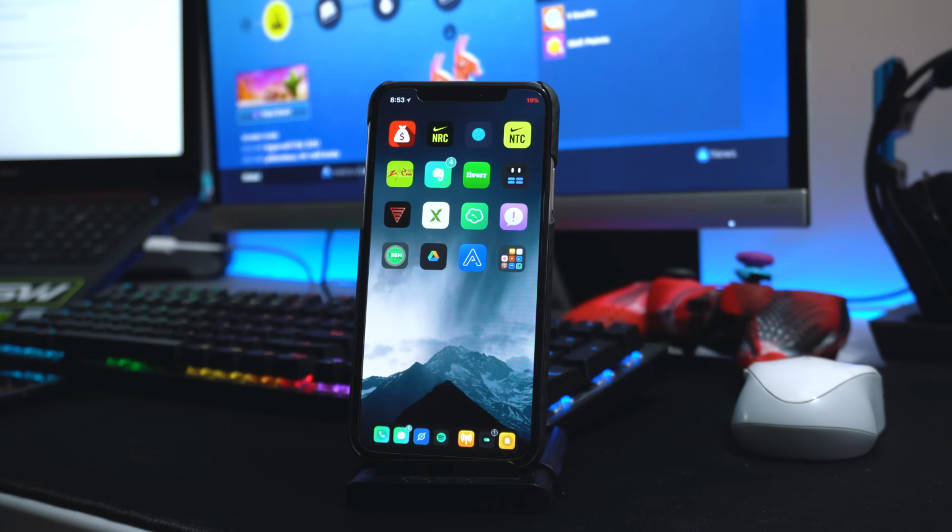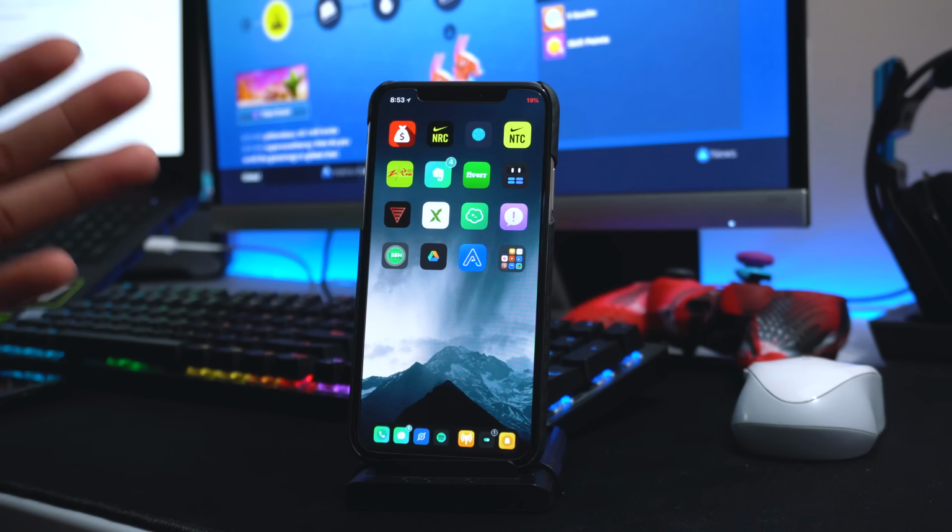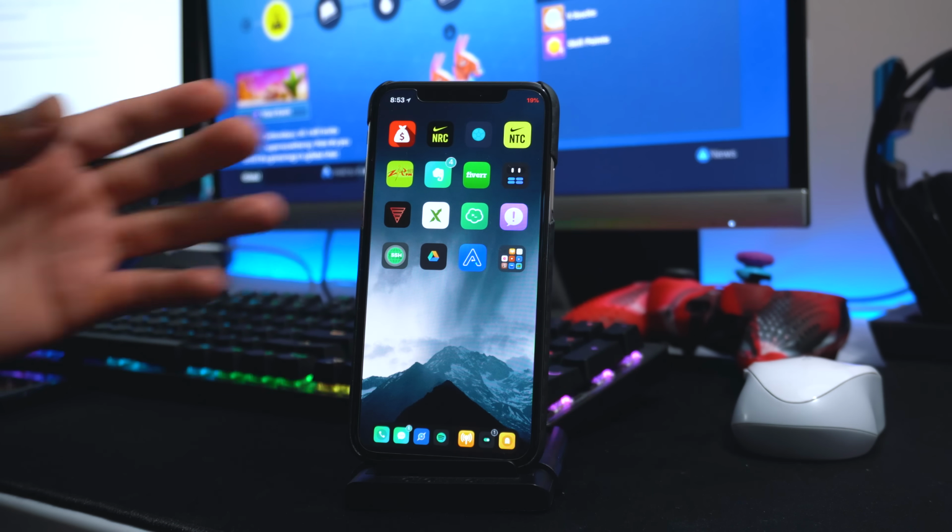Next up, guys, another one that no one really talks about is Snapper 2. I featured this one in my What's on My Jailbroken iPhone, but I think I need to put it in this video because I really want a lot of people to know about this tweak because it's so cool.